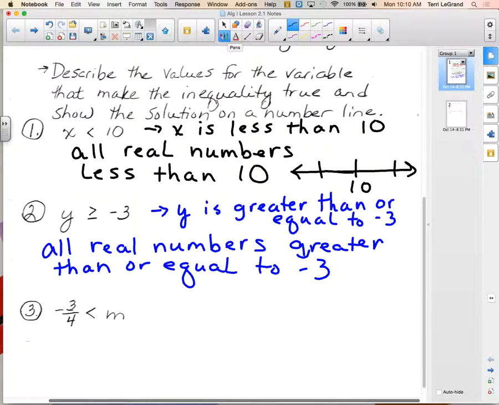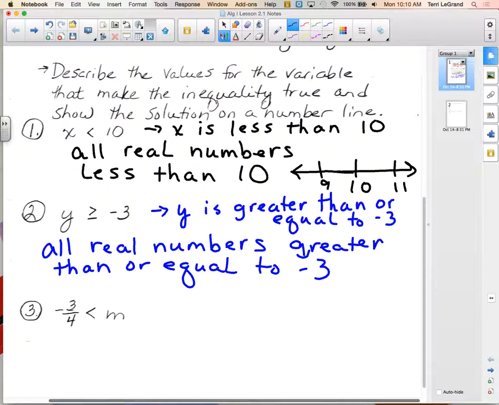What's the integer value to the left of 10? 9. What's the integer value to the right of 10? 11. This is what I want you to identify. We have not graphed anything yet, folks. But here's what we've done. We have identified where on the number line we want to be. Because could we show the whole number line? No, that's not possible either.